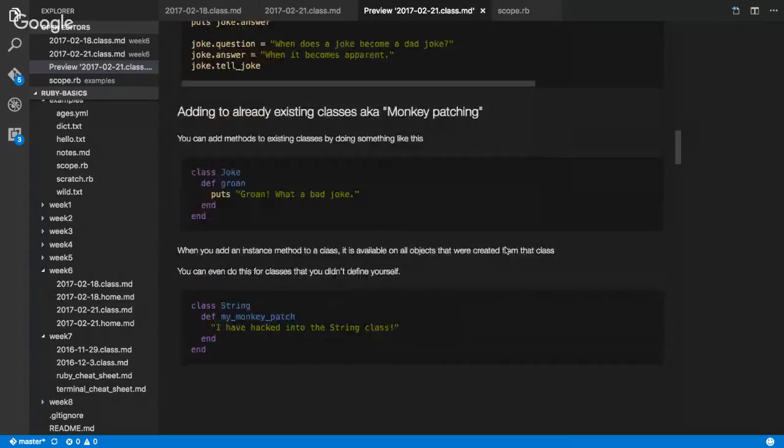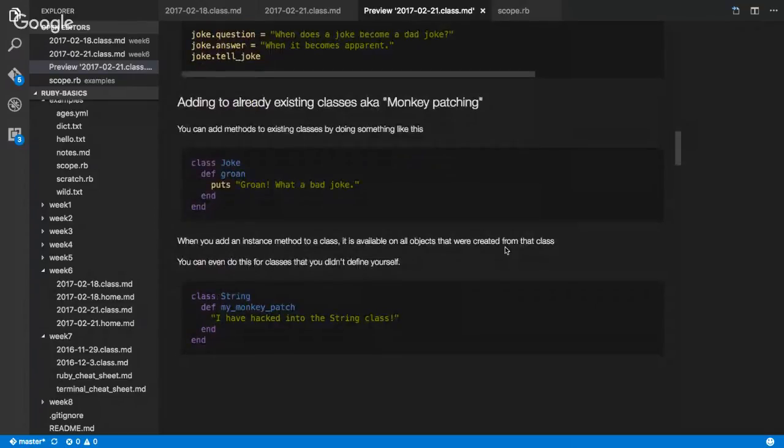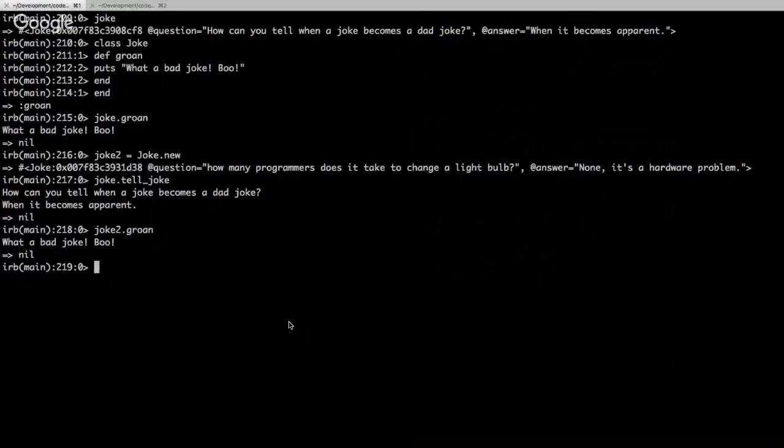You can also do this not just to classes that you've created. So we can, let's do this string one. String is a class that already exists, right? We've seen a lot of strings. So let's add something to it.